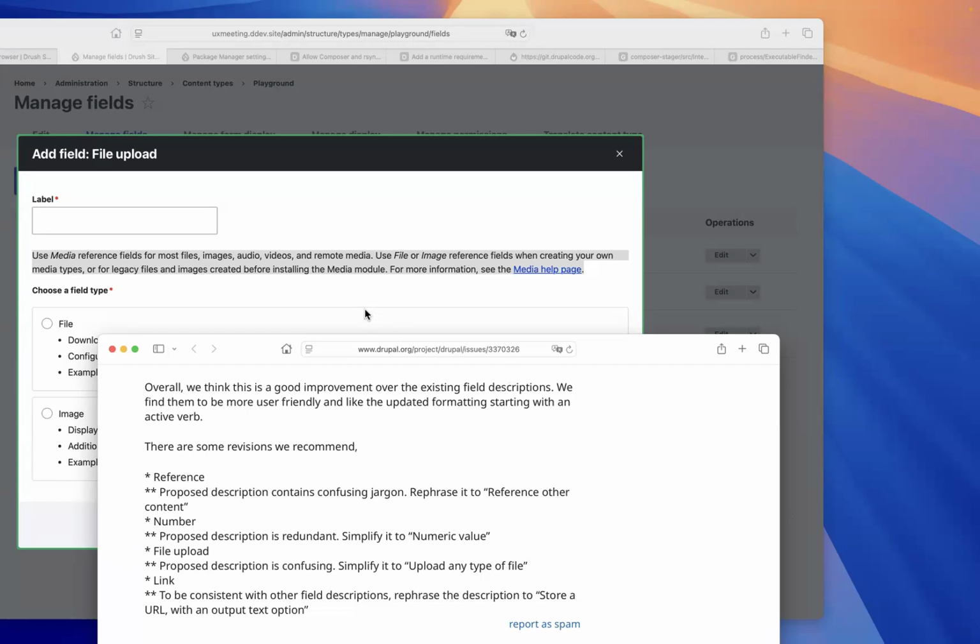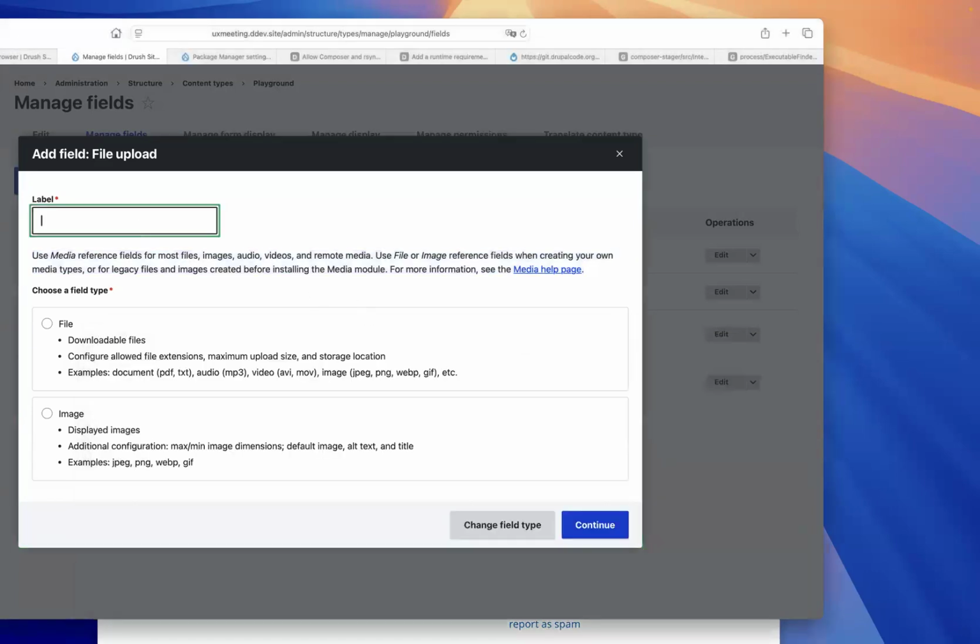It is a bare file field, not a media field. So I'd agree with the new recommendation, which is basically going back to the current description, fields to upload any type of files, plural.